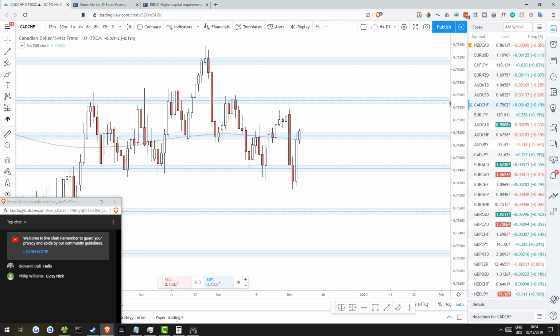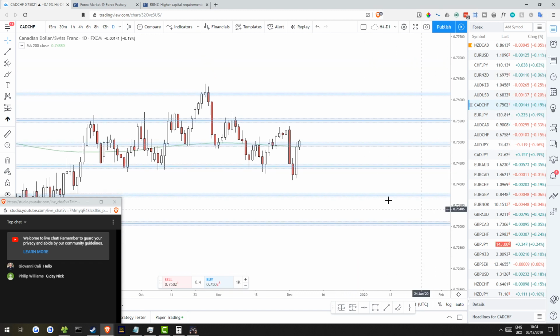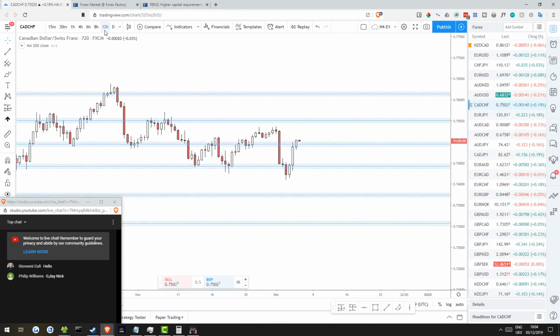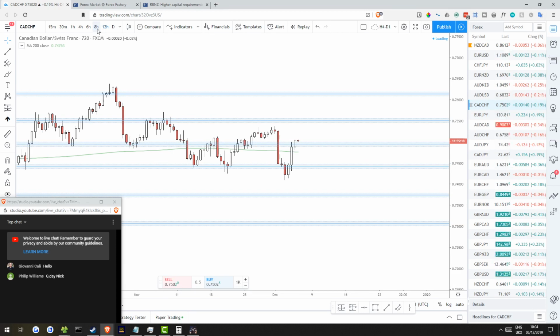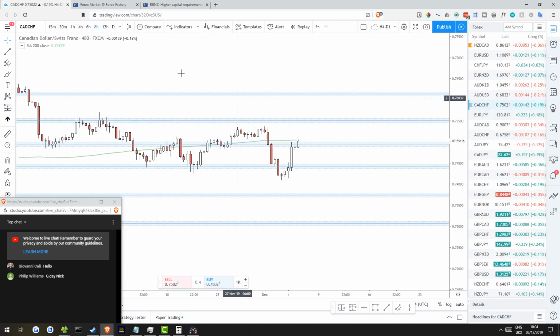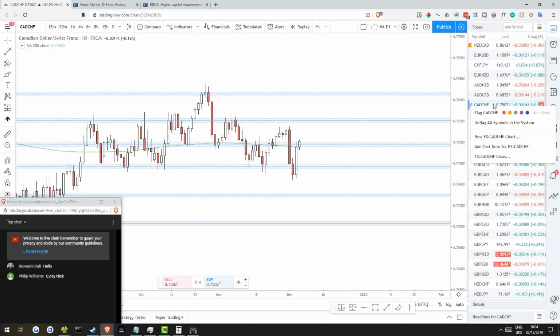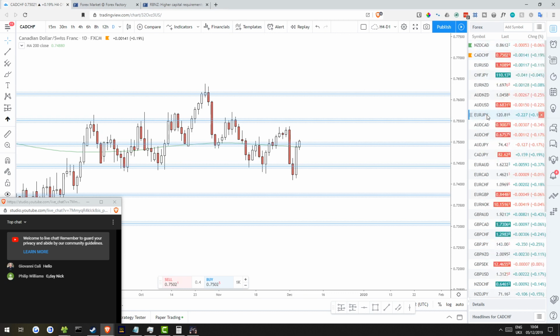Let's look for some new setups. CADCHF looks somewhat interesting. Shot up yesterday. It's sitting on resistance right now. This could give us an indecision candle today and possible trade tomorrow, or maybe even a trade today on the 12-hour or the 8-hour, for example. I'm going to keep a close eye on this one. I'm going to mark this one as green because it's an active trade. I forgot to do that.